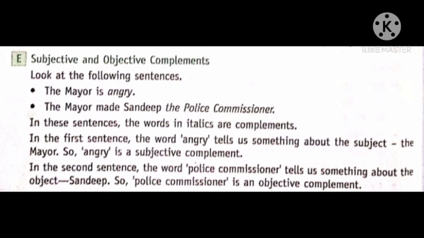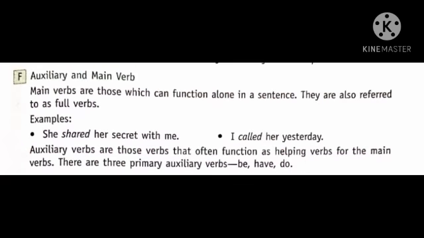Now, to understand objective complements, let's take another example. The mayor made Sandeep the police commissioner. In this sentence, the words police commissioner tell us something about the object Sandeep. So, police commissioner is an objective complement.